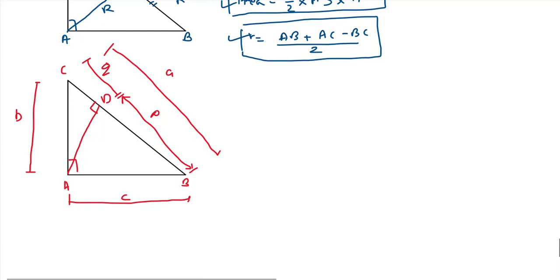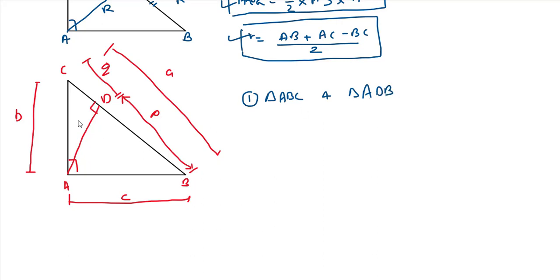So now as you can see, there are three triangles. Triangle ABC, which is a bigger triangle. Then we have a smaller right angle triangle, which is ADC, and another right angle triangle ADB. All these three triangles are similar to each other. Let us see how. If you consider the first pair of right angle triangles, let's say triangle ABC, which is a bigger triangle, and triangle ADB, which is the next bigger triangle.